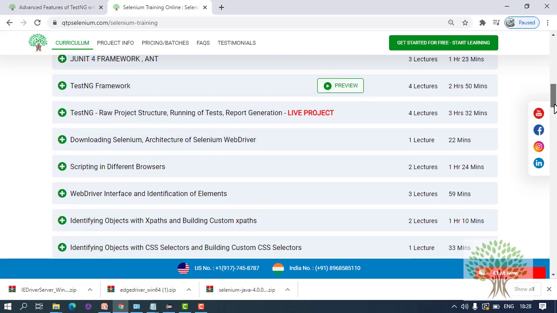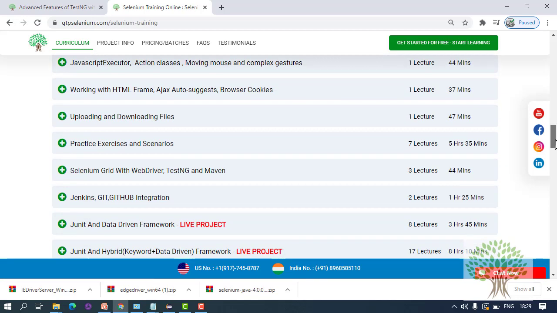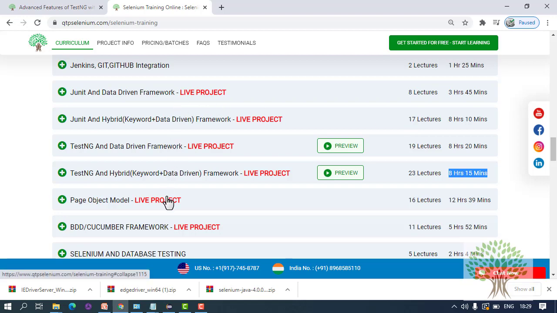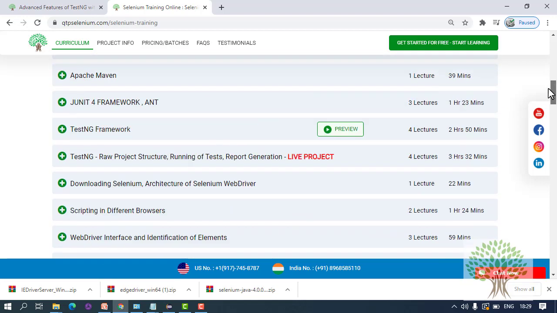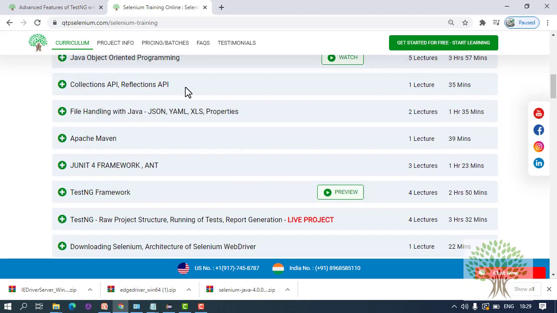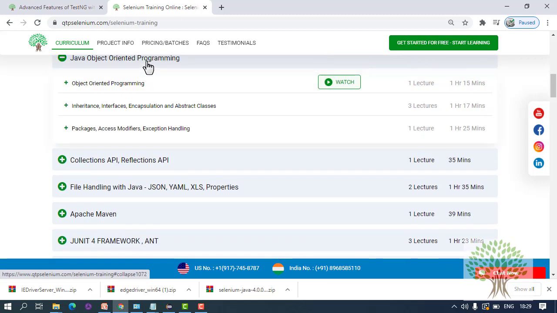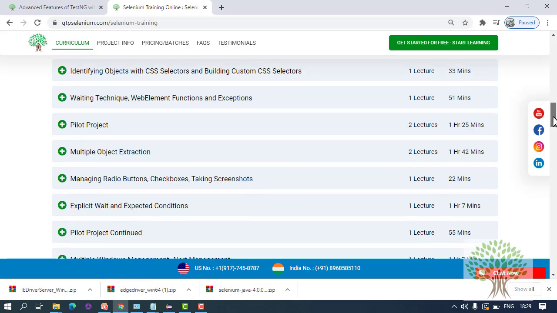And we have made a general raw project structure over here. It will be good if you can go through this raw project structure, because if you actually go through this, then you get a very clear idea of how to make a raw structure in which you can incorporate any test case or something. Okay, so when you later on build the frameworks over here, it becomes really easy. If you do your Java basics, if you do your object oriented programming properly, then learning the frameworks is easy.